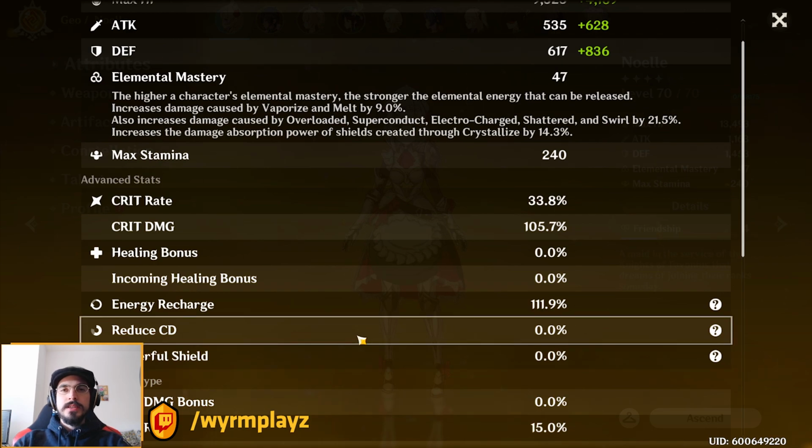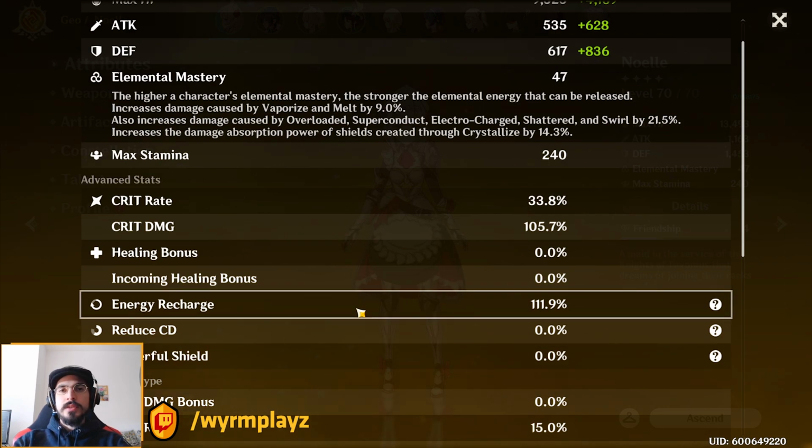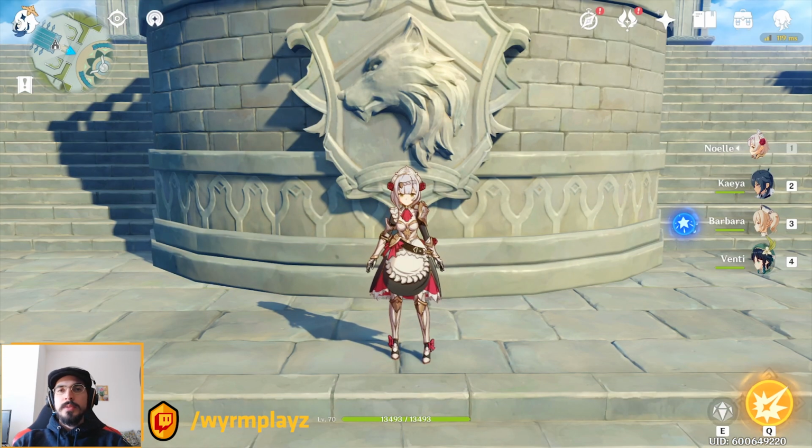And last but not least, energy recharge is actually really good on her. If you're using the Favonius Greatsword, energy recharge loses its value a little bit because you kind of don't need it, but if you're using Whiteblind, definitely be happy whenever you get any piece that has high energy recharge on your artifacts. Alright guys, that will be it for the Noelle guide.